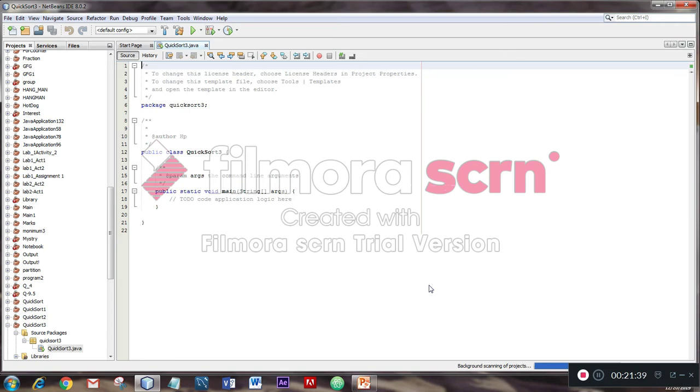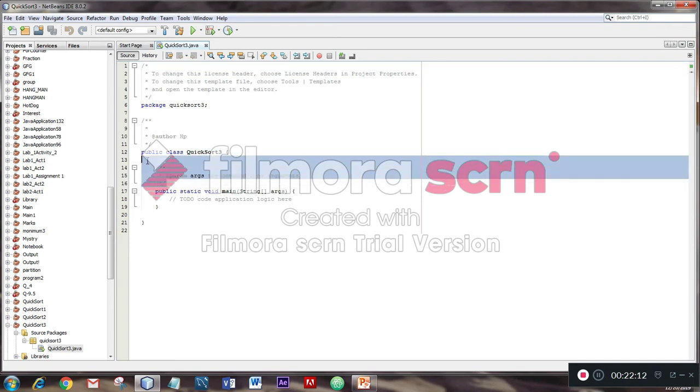In this class of quick sort 3, we will create a method sort that is very important in building our quick sort concept, because most of the operations are performed from this one method. So let's start.